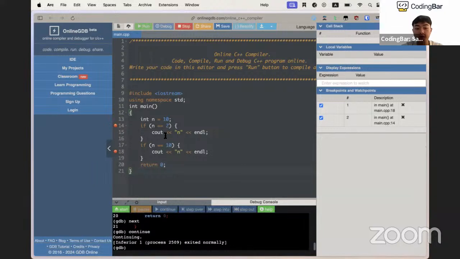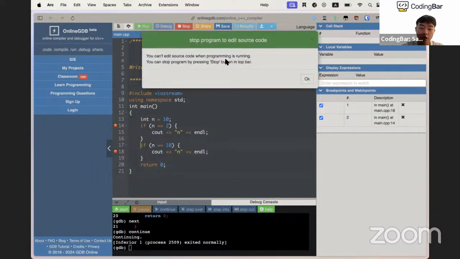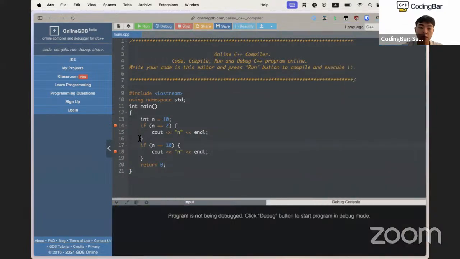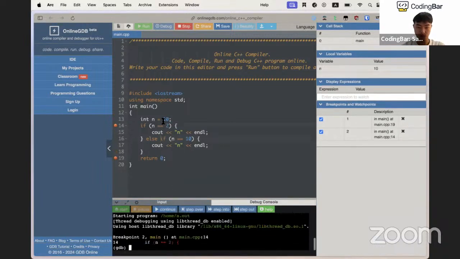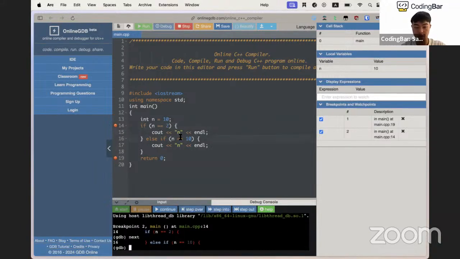Okay, but what's the difference between if and else if? If we change this, it looks very normal, right? But if we change this into else if, what will happen? So if n equals 2 is true, step forward. Else if it's not equal to 2, we're going to check whether n equals 10.